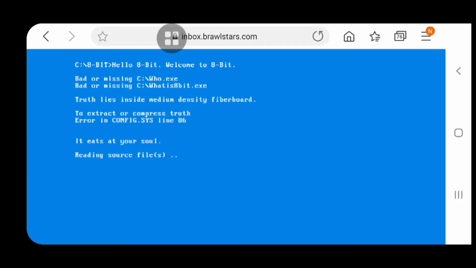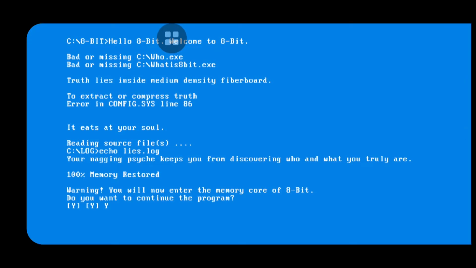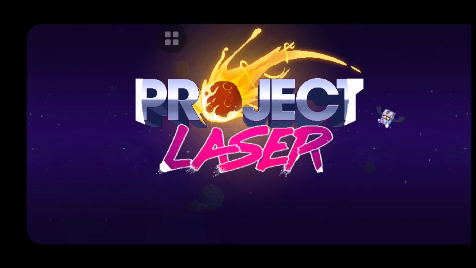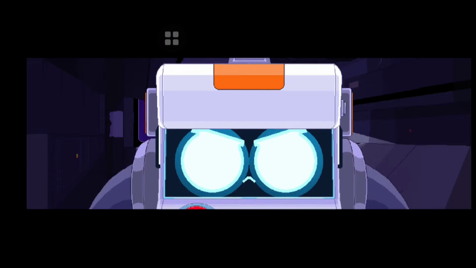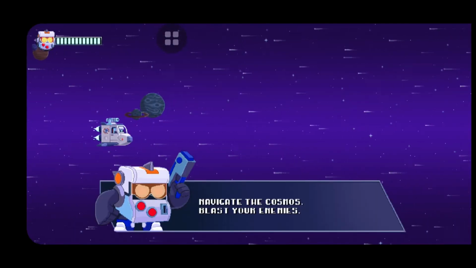And so we just jump back into the minigame right here. So we're gonna give you a walkthrough: go to the brawler screen, go to 8-Bit, and then press on his head 3 to 5 times, and then you'll get into the game.